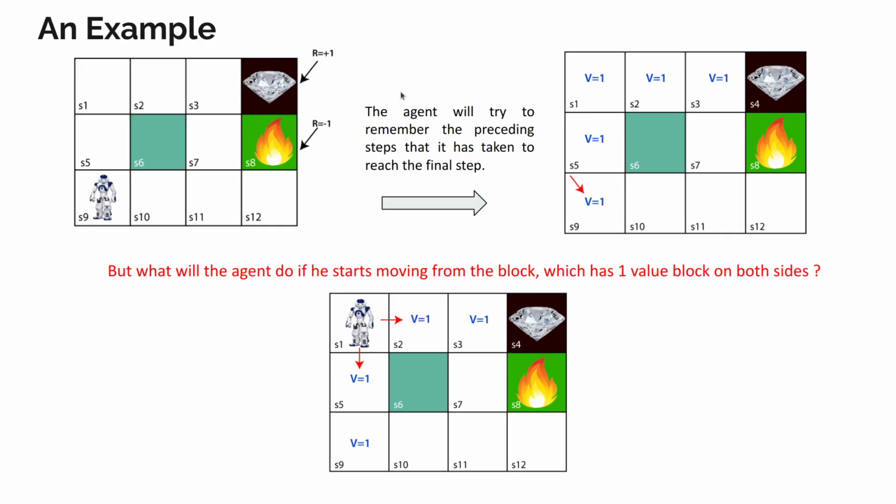Another question, if you see this example, this is our robot, it is here in S9. S6 is the dead state, and we want to go to this diamond state, and S8 is the state where if you go, you'll be dead. This problem you'll find there. We need to find out a policy. Policy means at any state I can say which action should it take to reach this global goal state.